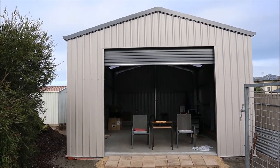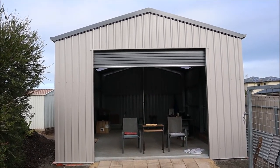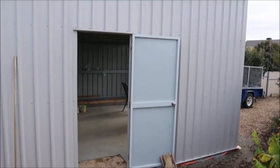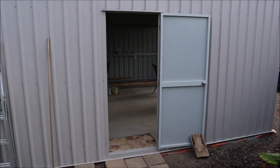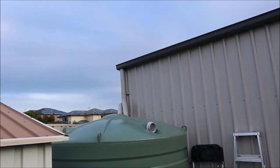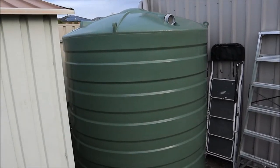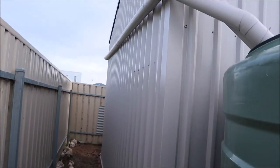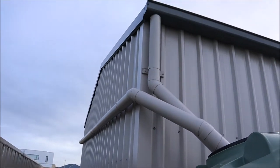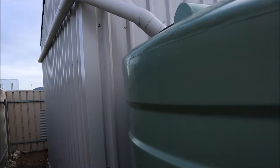The shed is now complete. I just wanted to summarise some of the building processes that we went through to get to this point. And coming around the side, we've got the gutter and we've got a pedestrian door. And the gutter has got pipes connecting it to a rainwater tank so we can store 5,000 litres of rainwater. And I'll just show you the back of the shed where we've got a pipe coming from the other gutter on the other side, also coming into the rainwater tank.